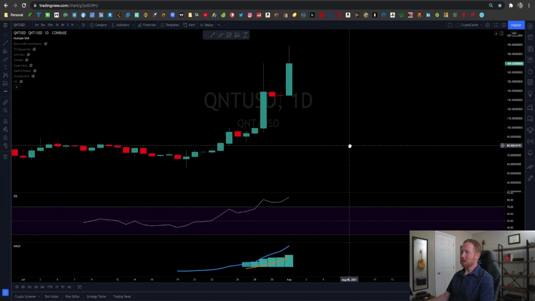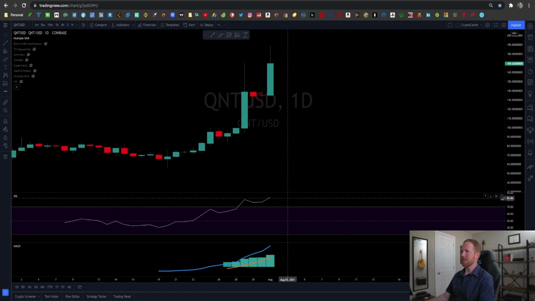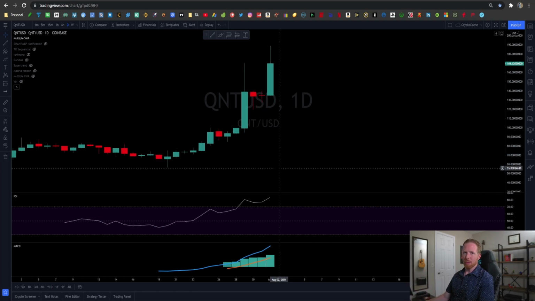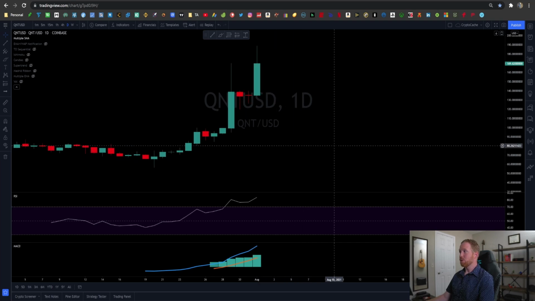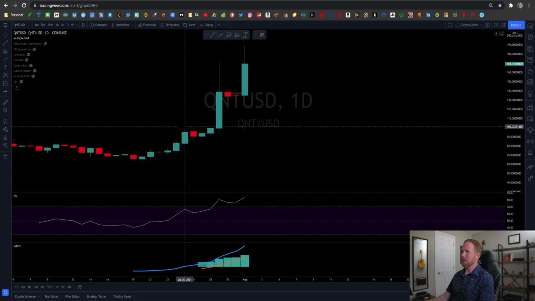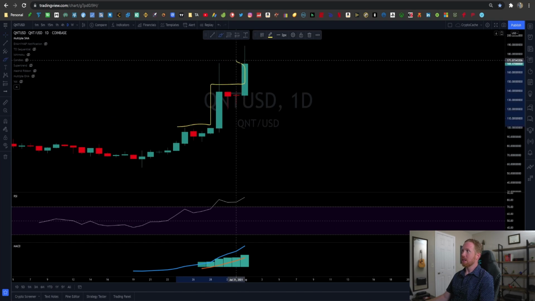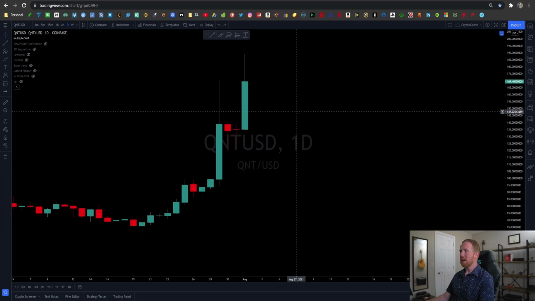And as we can see, we're up over on the RSI. So extremely overextended. When you see an RSI closer to 80 on the one-day chart, that's a firm indication that it's overbought and that could essentially retrace. And oftentimes, too, a retracement is normal in this situation. I mean, as you can see, we've got a staircase pattern, which is fantastic. But what we need to do is see some sideways action for a little while and then see if QNT will take off again. I would prefer that anyways.